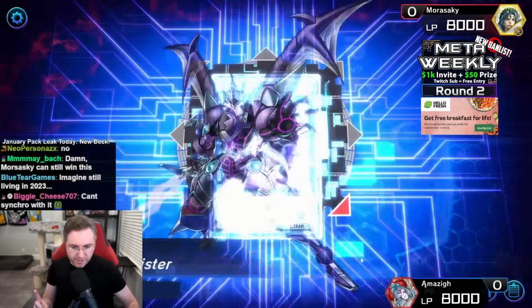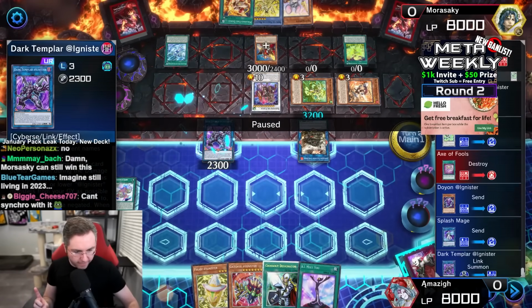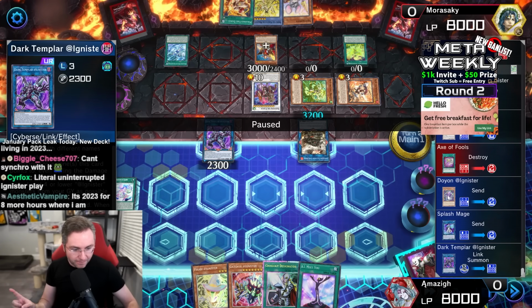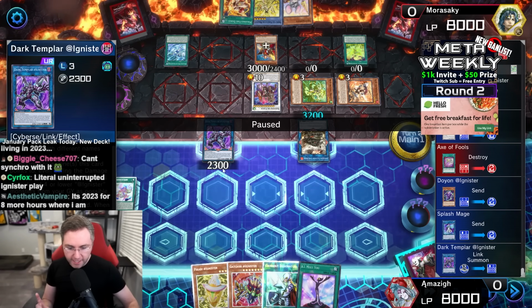We're now going to link off using the opponent's field to make a... wait, what the heck just happened? We're not linking off their field. I don't know why I said that, because I saw the Axe of Fools being sent to the graveyard. We're not making a Goddess here. Doyen, Splash, and Dark Templar come forth with the Dark Templar.